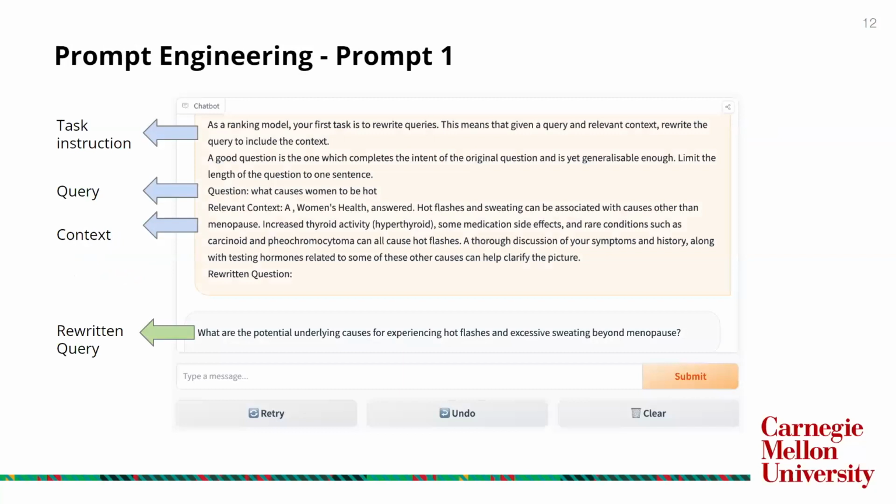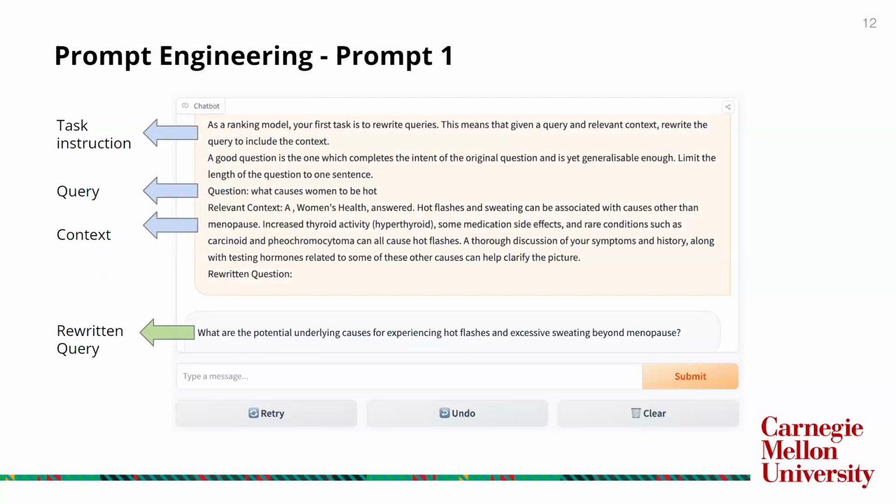So what you see here is a screenshot from the Hugging Face UI that allows you to chat with Llama 7 billion model. And so the prompts that I'm going to show, this one and in the next slide, are the best prompts that we had. But I'm trying to show here a success case versus a failure case.